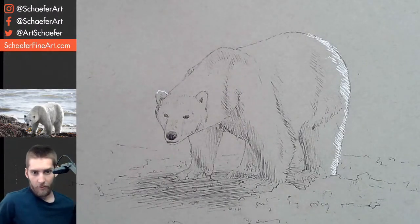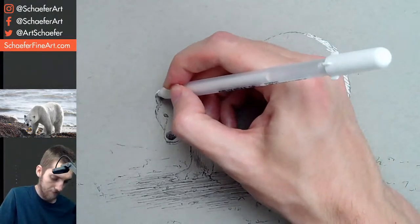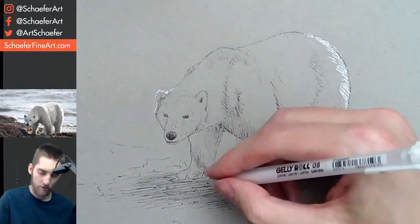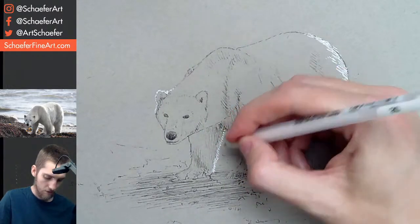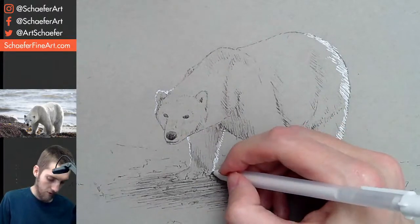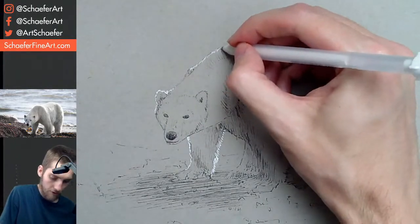Nathan, I'm gonna add color not to the bear, but to the drawing, to the background. They wanted some blue added. This is hopefully a commission. I say hopefully because hopefully they'll like what I end up doing here. If not, then it's just another sketch and no big deal. I'll put it up for sale on my website and do another one. I gotta figure out where to put this blue and how to do it. They just wanted a splash of color, kind of like the tiger cub I did the other day. So, that's the plan.